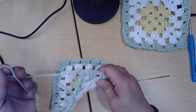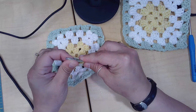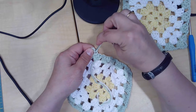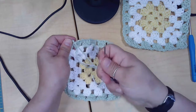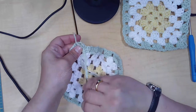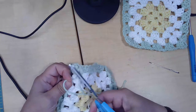If you have two ends close together, you're always welcome to tie a knot in them. That sometimes helps with the outer edges. I'm going to just show you this outer edge real quick. I try on these to work my way back down to where I've got some thicker yarn clustered together. And I don't want to make it too tight, because then you'll make a dent in the edge of your square. But then I can work it down through this cluster of stitches right here, like that. I get paranoid. See there, it doesn't make too much of a dent there. I get paranoid, so I always think more is better. And then just snip that off.